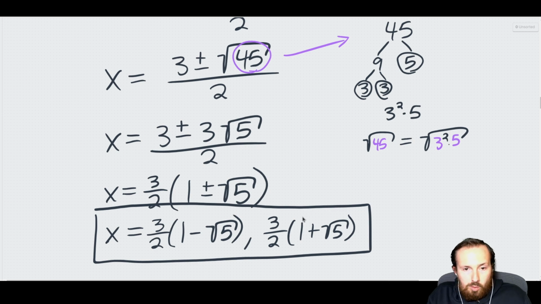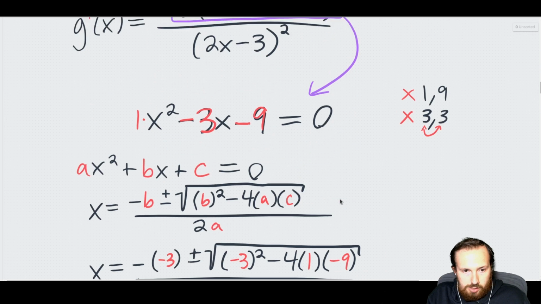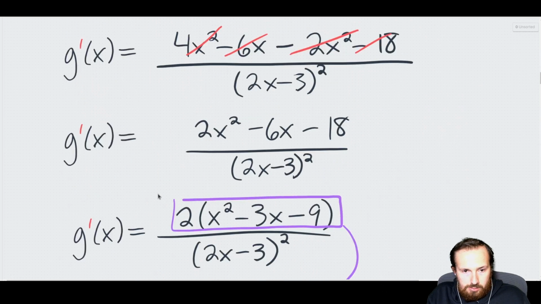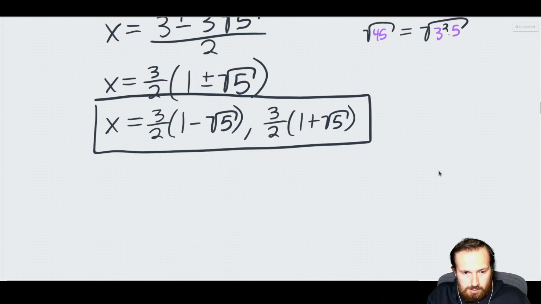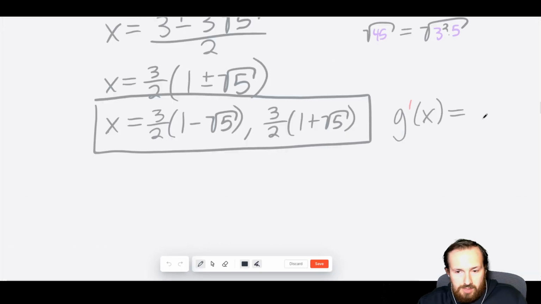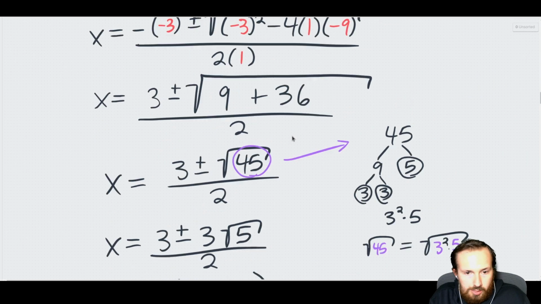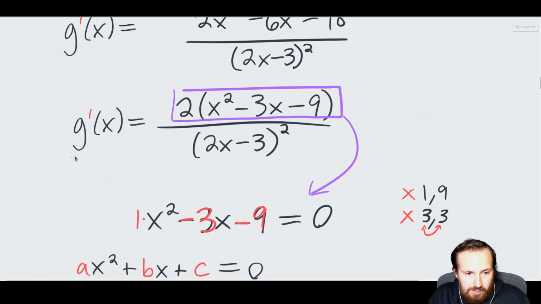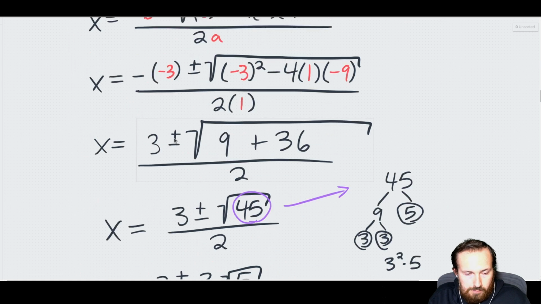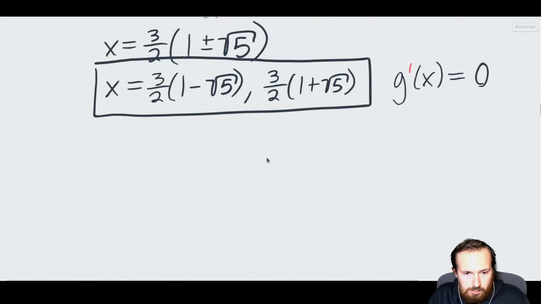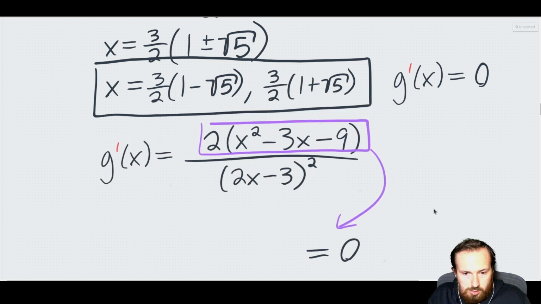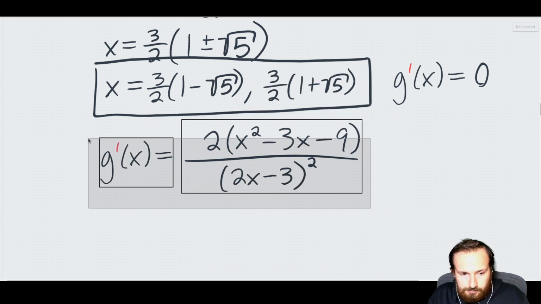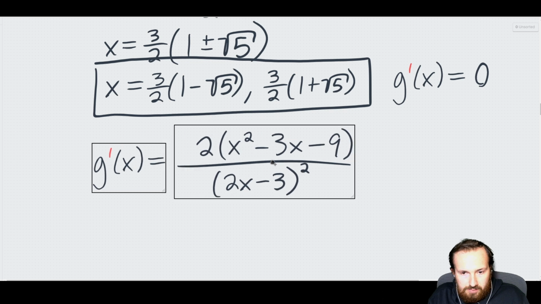Now remember, what did we just do? We just did a lot of algebra, so it can be very easy to get lost in what we did. But basically, we found all the spots that make the derivative equal to 0. So these are the two x values that make the numerator equal to 0, which would make the derivative equal to 0 at that spot. So if I copy this down, you can see that those are the spots that would make the derivative 0.